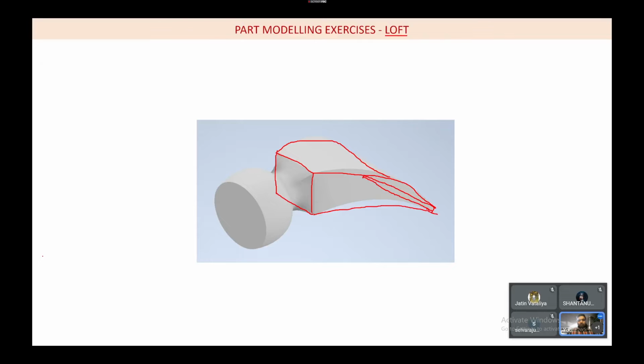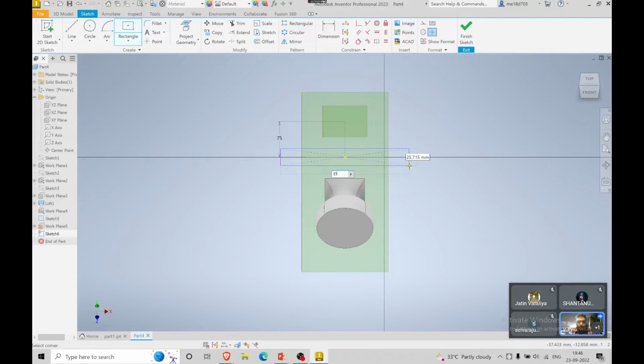So what I am going to do first, I am going to project the edges. I will switch on the construction, project geometry. I am going to project this line. Okay, so now if you see this yellow color, some line is there, right? So we got this. Now I switch off that and I am going to create a rectangle. So with the center here, I am going to create a length of 150 and height of 5. Now this sketch is finished.